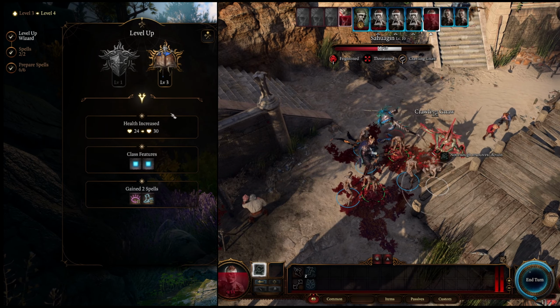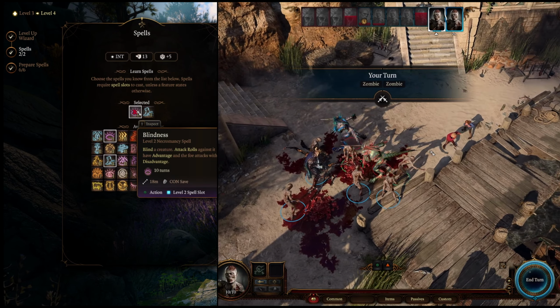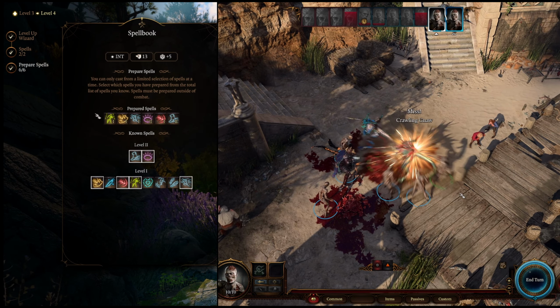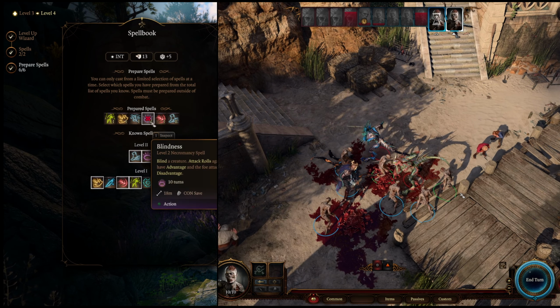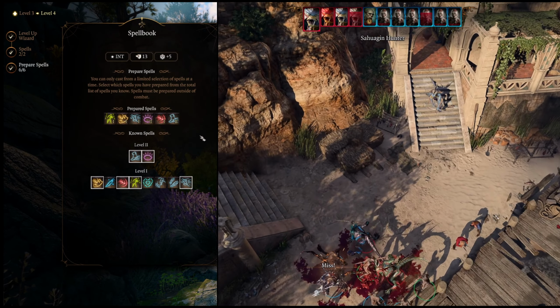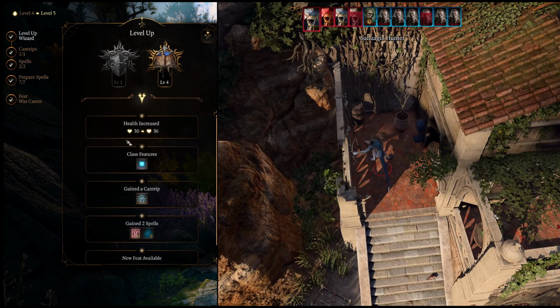Now, at level 4, we're going to take our third level of Wizard. For our spells, we want Blindness and Misty Step. And then we're going to remove Enhanced Leap from our prepared spell list. And we're going to add Blindness as well as Misty Step to our prepared spells. At character level 5, we want yet another level of Wizard.